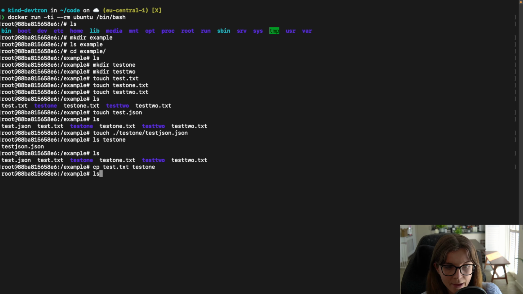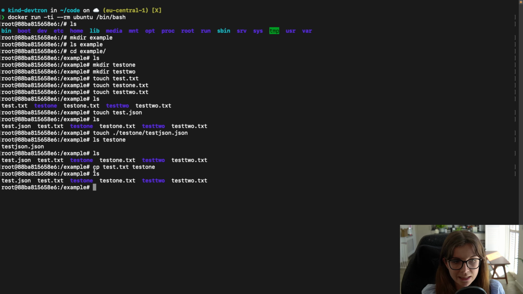Now, if I list my current directory again, you can see there's still the test.txt file. In addition, in the test1 directory, I also have the test.txt file. It's basically the same file, duplicated to the new path that I specified, in this case the test1 directory.